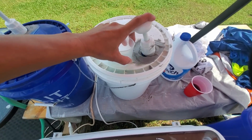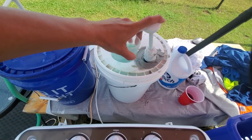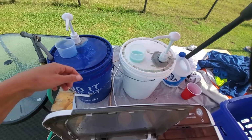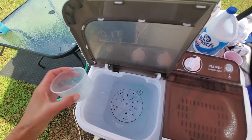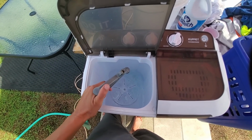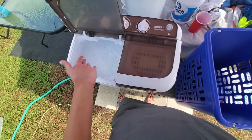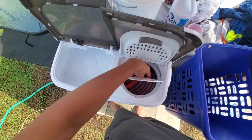I'm doing this one-handed, so please forgive the not being able to see that. Good. So I fill that about to there with my softener. Pour that in. While this is spinning, I'll go ahead and start to fill this up, and I'll bring you back after I get it full. Now that my tub is full of water, I might have to put some more water in it once I put clothes in. I kind of stop a little short just to see.